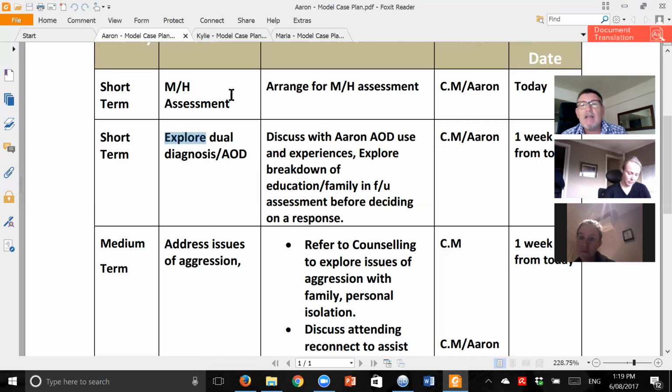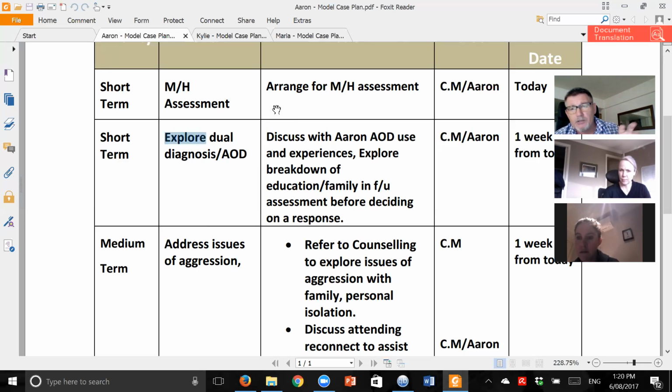So if that's the case, then I would be going, okay, I definitely want to have a mental health assessment and I want it today. And you might even write under there in a codified way as well, you know, risk of self-harm. You might want to write ROSH or something. Or SH, underline SH, SH, SH. So that it doesn't become obvious to him that you're underlining self-harm, self-harm, self-harm, but it highlights to you and other people.